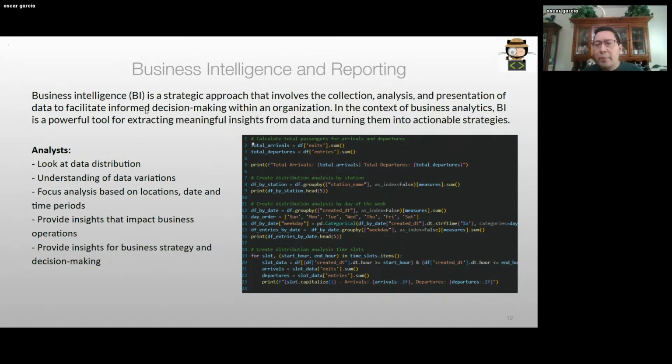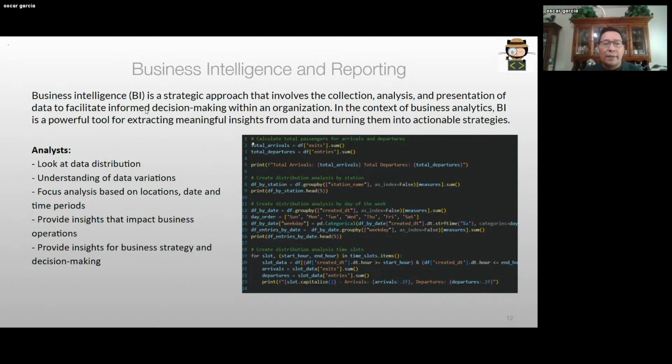For those that do more business intelligence and reporting, this is another concept, right? Where we actually go through a BI process where we collect data, analyze it, and present it in some form of reports, and be able to tell the business, hey, these are your KPIs, these are the things that are important, right? So, for example, what are the sales of the week? What are the sales of the month? And so on, right? So BI is very important for that, right? It really looks especially at distribution, which means, for example, what region had the most sales, or what department had the most sales, and things like that.